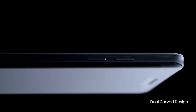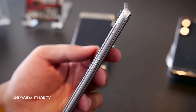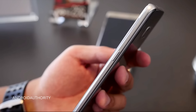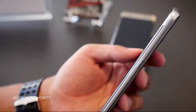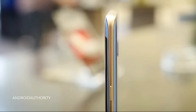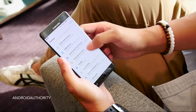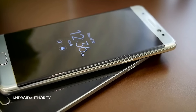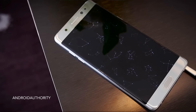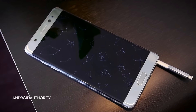New feature number 1, and this is a feature that I am really pumped about, is the dual-edge display. The Note series now includes a dual-edge display. This is not the pronounced dual-edge that you get from the Galaxy S7 Edge — it is more of a subtle edge that just basically makes the front of the display look seamless with no bezels. It looks really awesome, and it makes the edges of the phone feel super thin. In the past, Samsung has separated devices like with the Galaxy S6 and the Galaxy S6 Edge, Galaxy S7, S7 Edge. I've always said that the flagship phones should include those dual-edge features because they just look amazing. It's something that Samsung does that no other company is doing — it just makes the phone look unique.